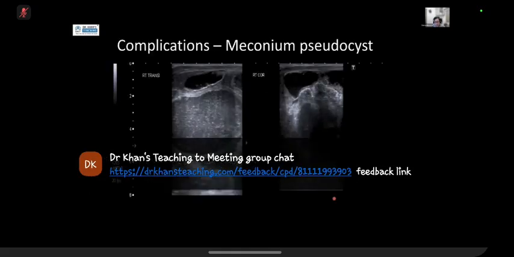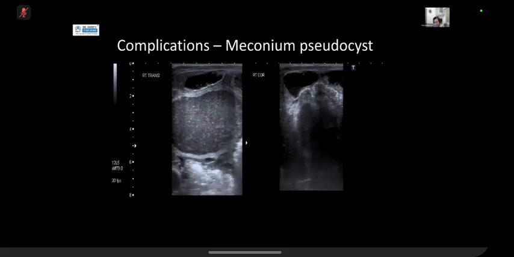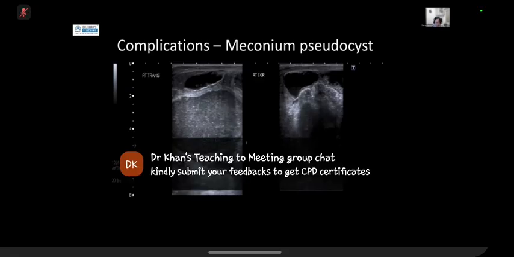Okay. So meconium pseudocyst is a complication that can happen with meconium peritonitis. And so meconium peritonitis is when you've got perforation, usually antenatally, and then you've got meconium within your abdominal cavity. And what happens is that when this extruded meconium comes out, it can be walled off, and you often see these pseudocysts. Clinicians may be able to feel it, so you do an ultrasound, and this is what it shows.